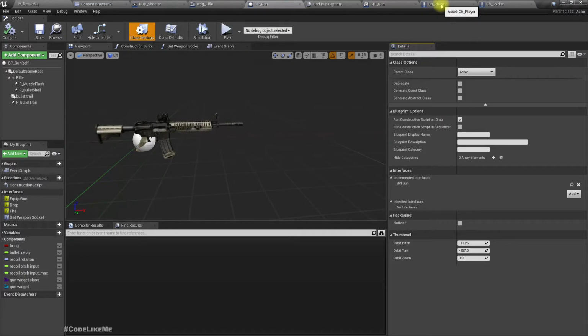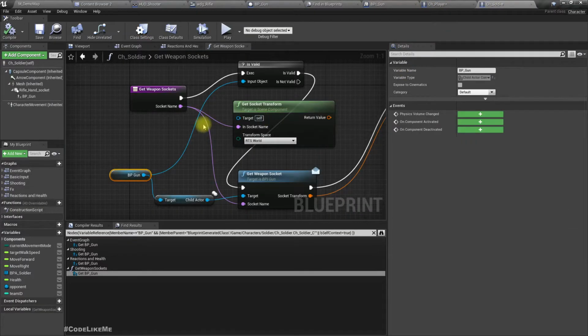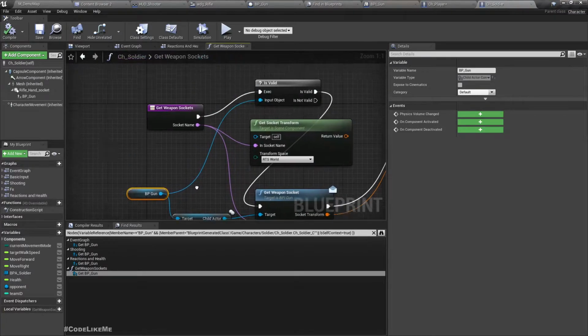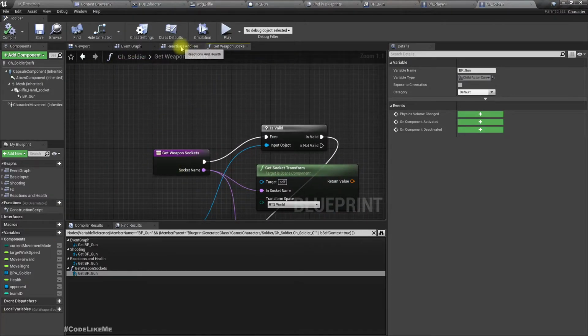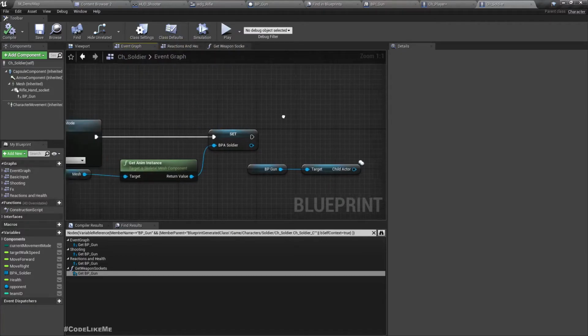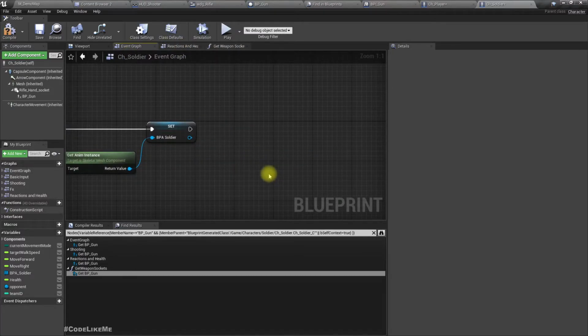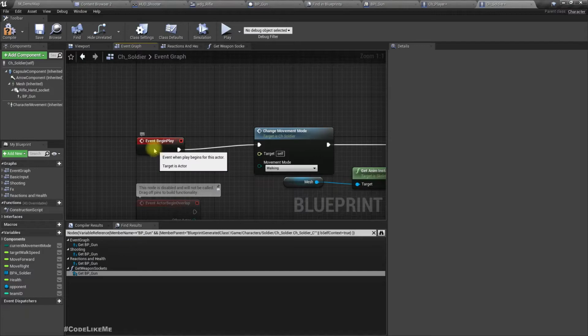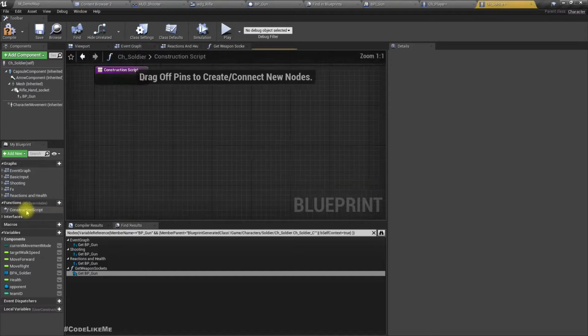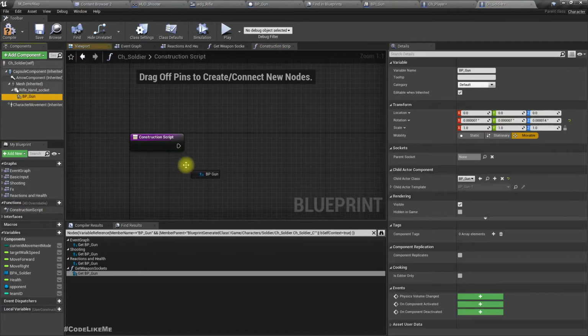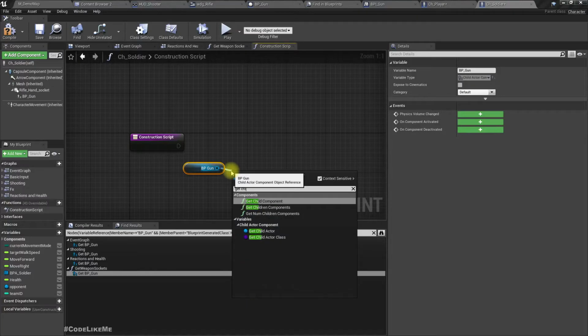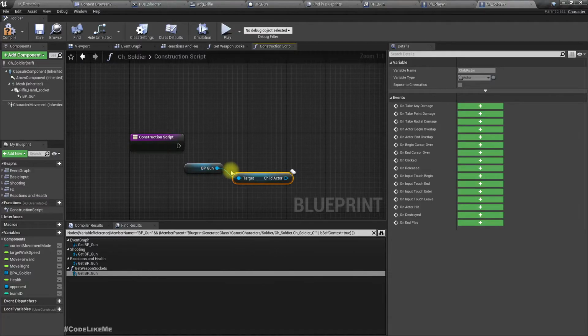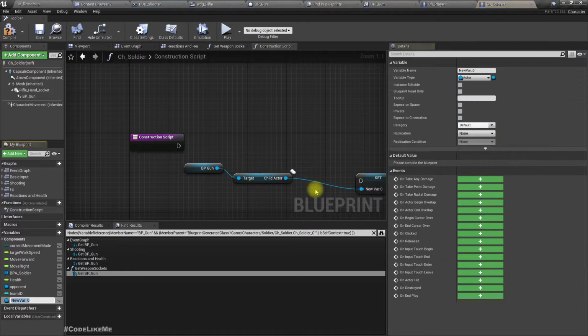Alright, so then to make things simpler, I'll create a variable in the construction script. Get the BP gun, get child actor, promote to a variable. I'll call it rifle.